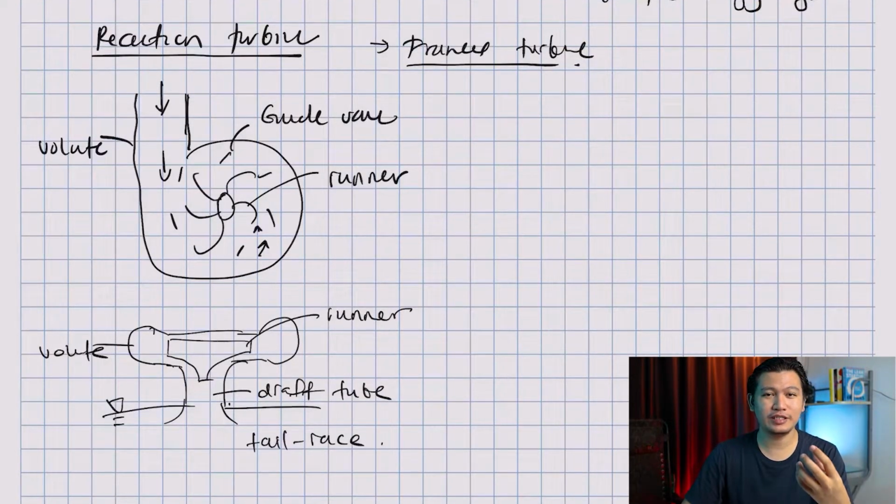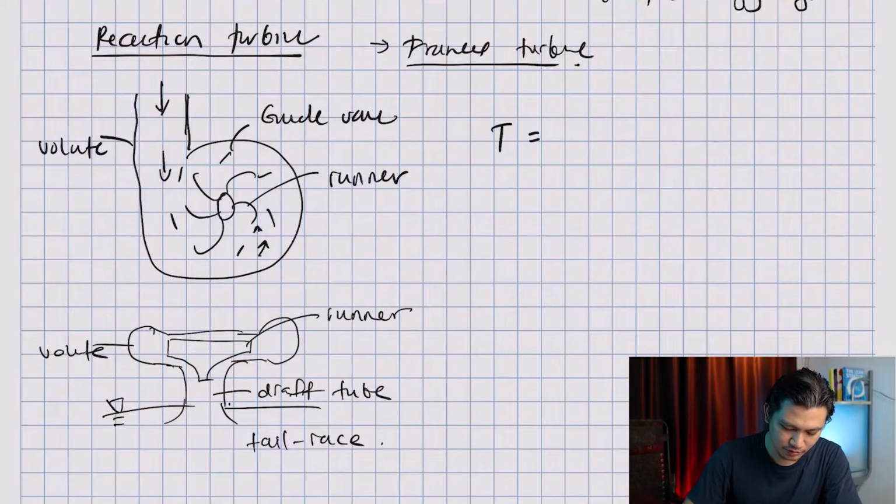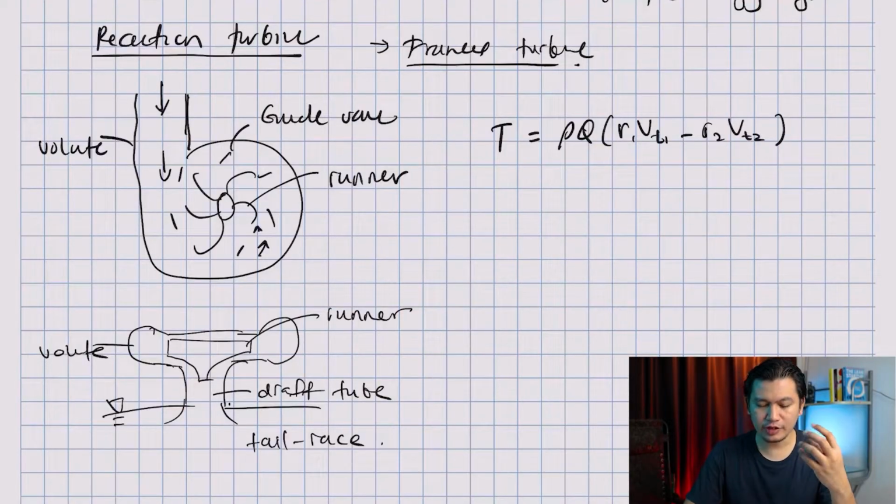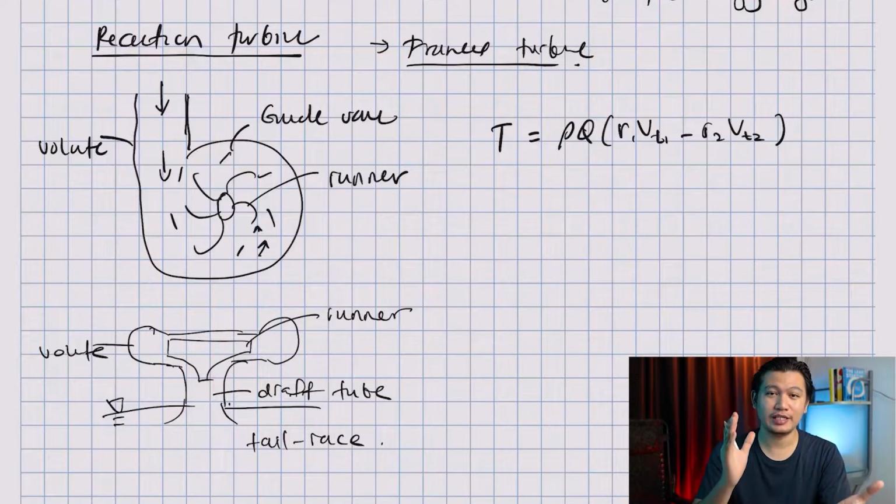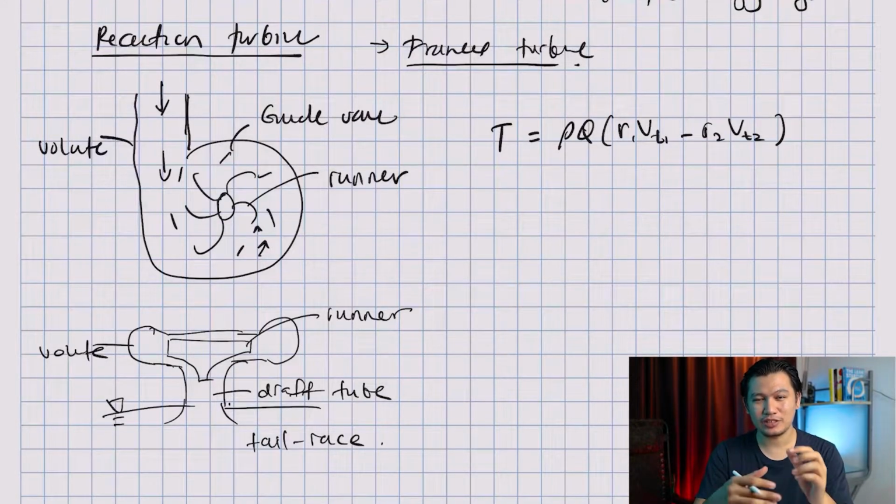So before we go a bit further into the velocity triangle, I'm going to explain to you the energy conversion process from the fluid to the runner. Okay, so similar with pump, this is very related to the conservation of momentum, right? So the torque that is generated inside the runner is actually equal to rho Q (R1 VT1 minus R2 VT2). Okay, and I think you can imagine what is VT1 and VT2. This is the tangential component of the absolute velocity in the velocity triangle. This is still similar with the pump, only that the 1 and 2 is now reversed.